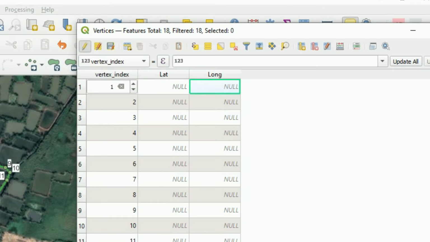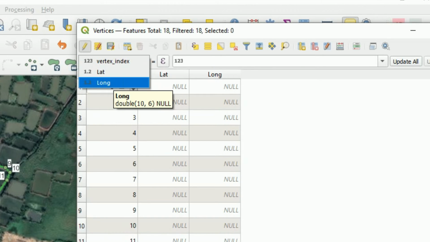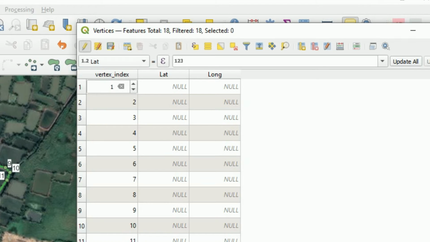Very simple. You can click here and you will see the attribute values. So I'm going to latitude. Here in the function editor, first of all we have to be clear that latitude means the y value and longitude means the x value, because in our earth axis x denotes longitude and y denotes the latitude.